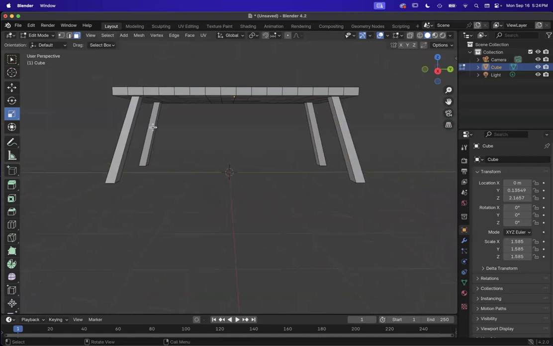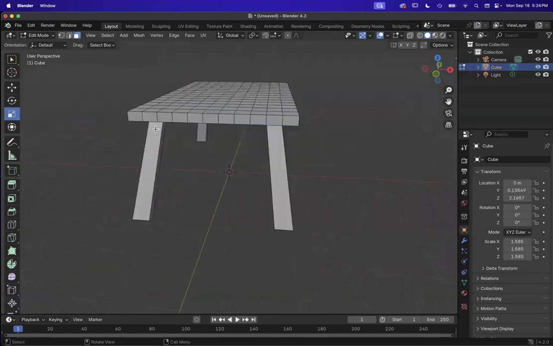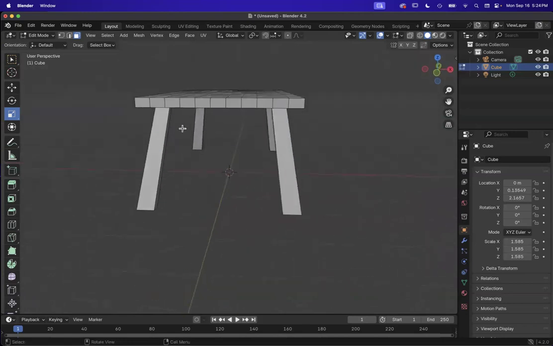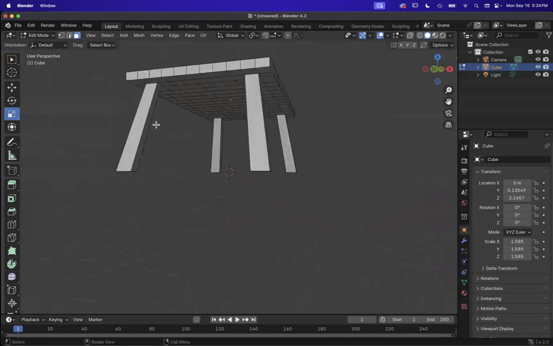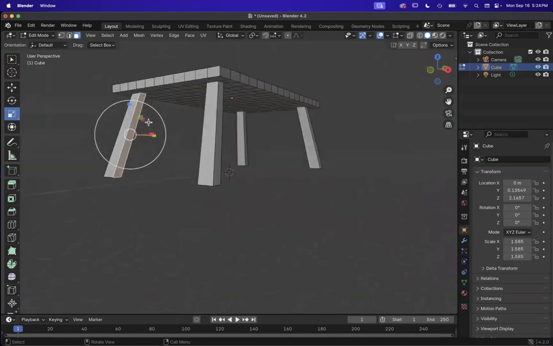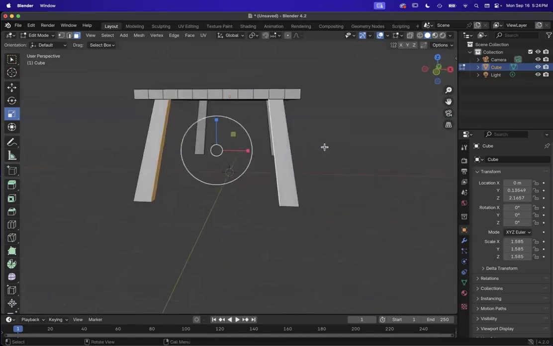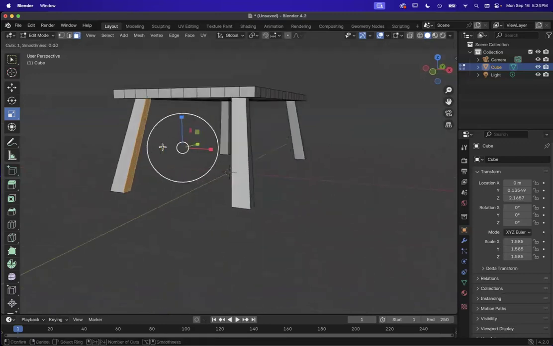Another thing I could do is create a bridge in between, because a lot of times you'll see dining chair sets that have some kind of support. So what would that look like if I did that here? Well, I'm going to click the inside face of this left leg, hold down Shift and click the inside face of this right leg. And then I'm going to try to make some loop cuts. So I'm going to go Control R, which is loop cuts.